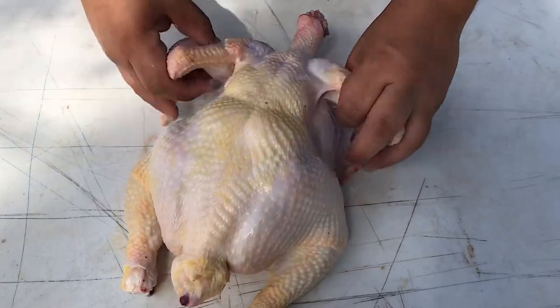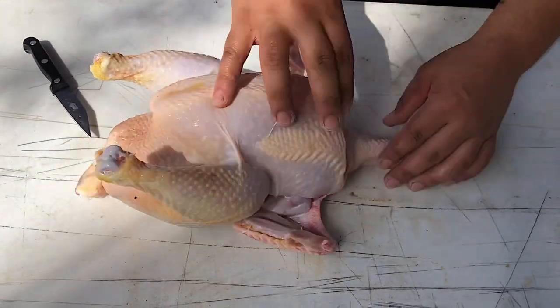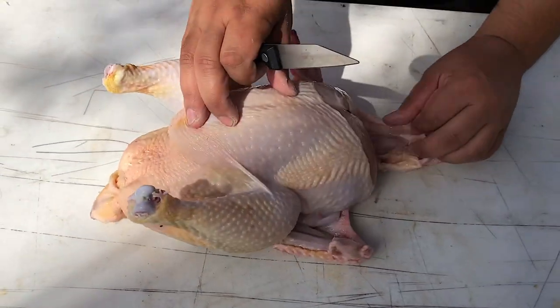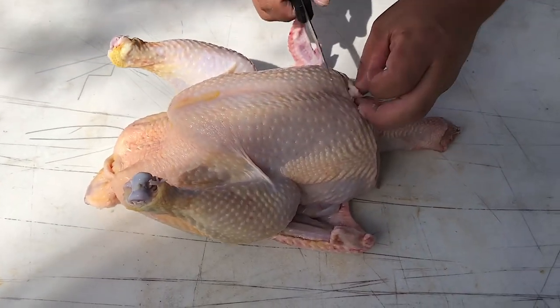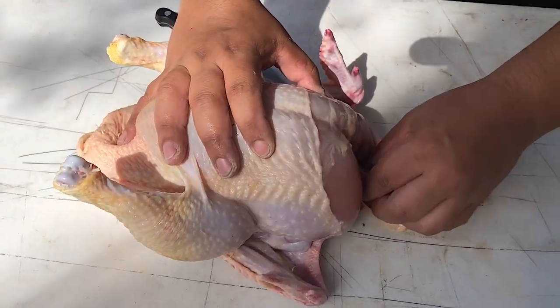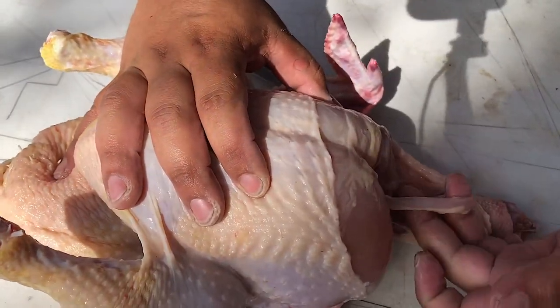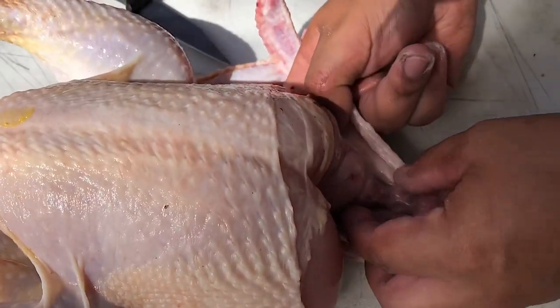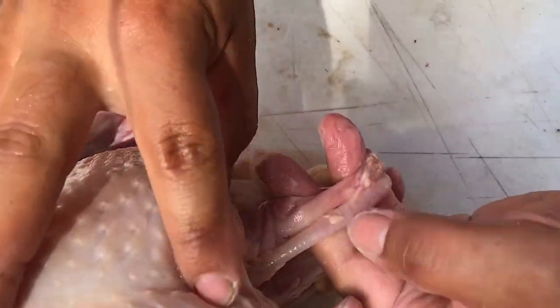So next we're going to take the neck and clean it up. You can see these breasts are pretty big, but anyways, normally the skin would be attached. You just pinch the skin up and cut it open. Once it's open, you're going to want to find two cords. One's the trachea, one's the esophagus. There's one there, you can see it, and the other one's a little bit lower. You're going to have to tear at it because of the connective tissue. So tear at it, and you can see there, I got the two cords.